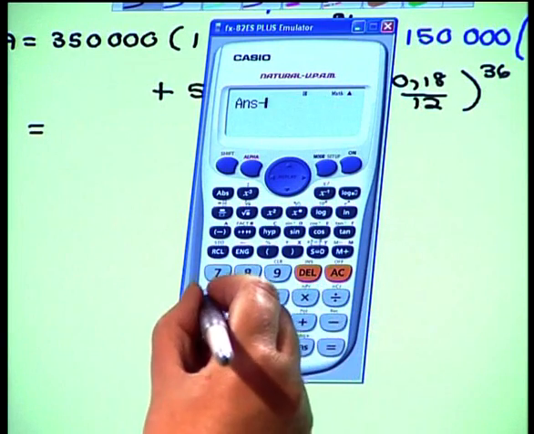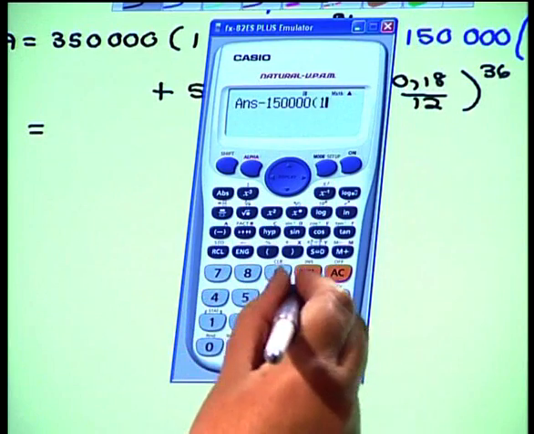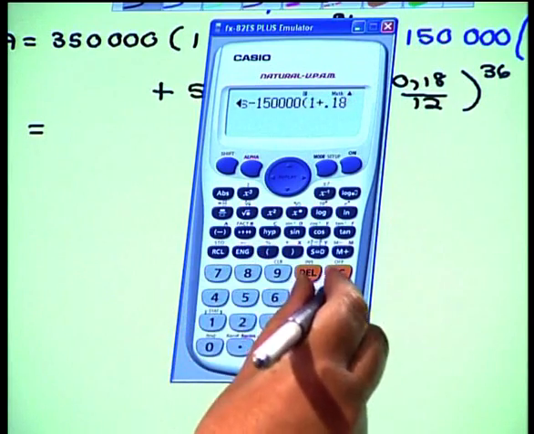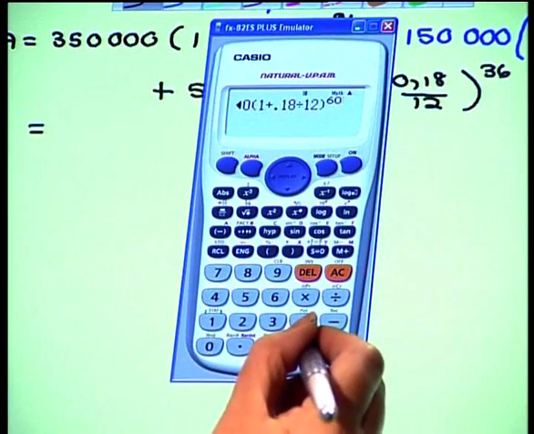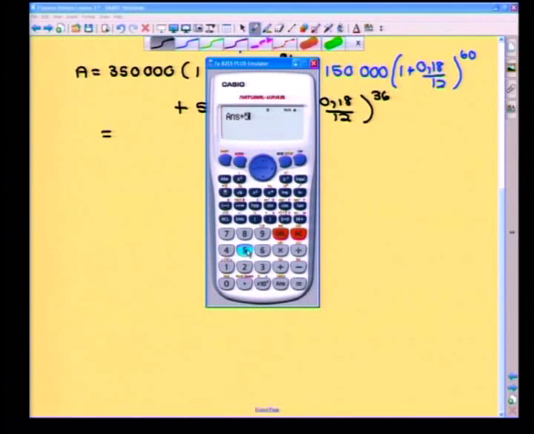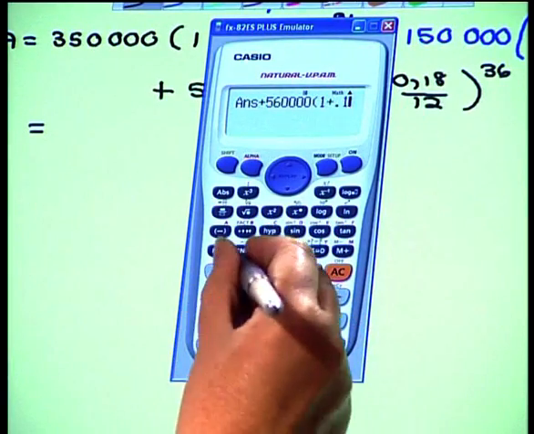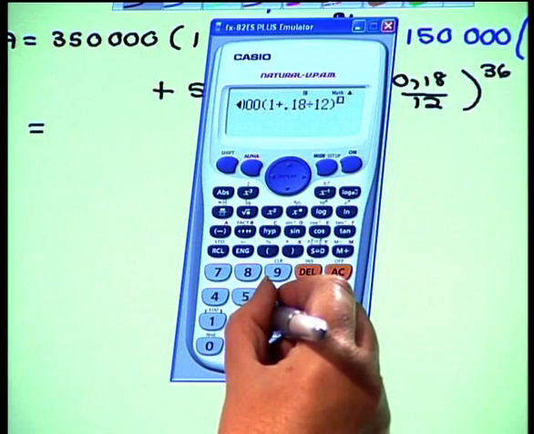So from that, I subtract 150,000, and that's also getting the interest. So it's 1 plus 0.18 divided by 12, and this one has been raised to the power 60. Now, personally, I think at this stage I could probably finish up the question just inputting, but just because I said I was going to do it, I'm going to press the equals again, and then add to that the amount he borrows here, so 560,000, open the brackets, 1 plus 0.18, divide by 12, close the brackets, raised to the power 36.